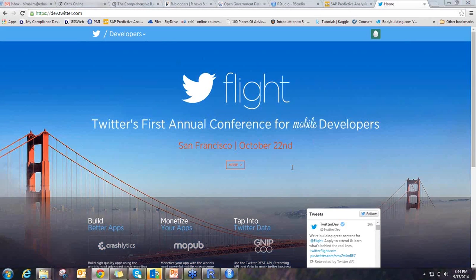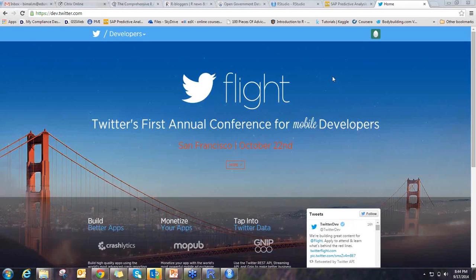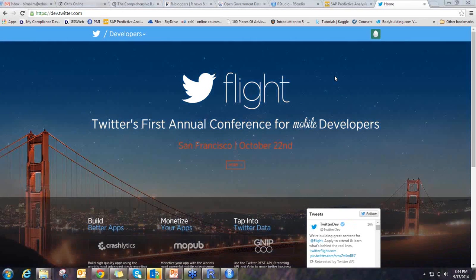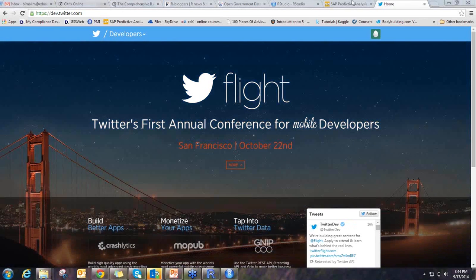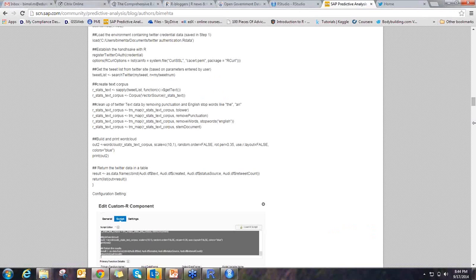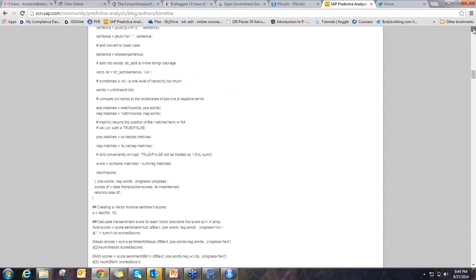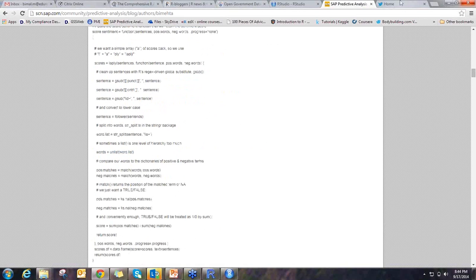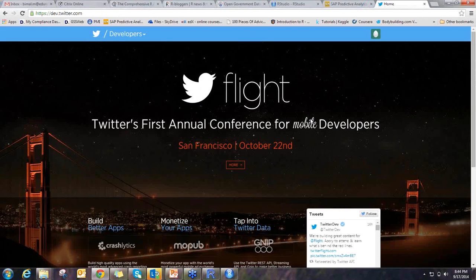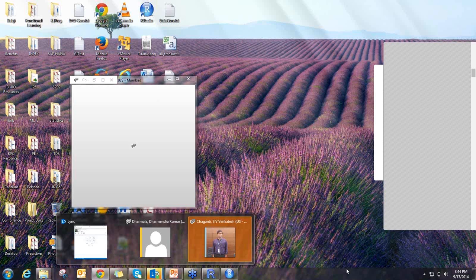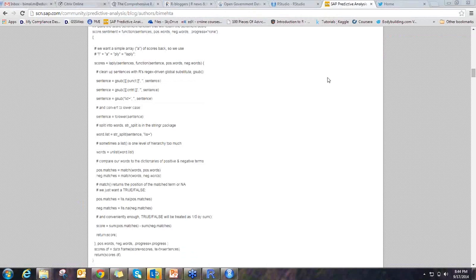The same goes with Facebook. In Facebook also there is an API available. Using that API, you can download the data from Facebook into R. On this blog you will also find one analysis that we have done based on Facebook. That entry is there somewhere, you will have to search over here. You will find that using Facebook also you can do the same thing. You can download data from Facebook, from Twitter, from any website you want and do lots of analysis.